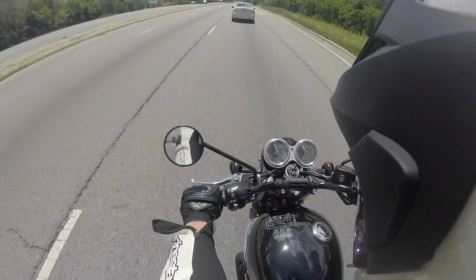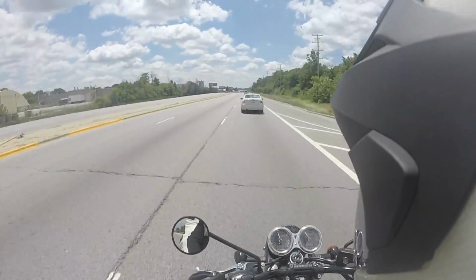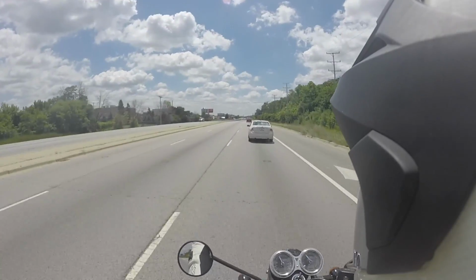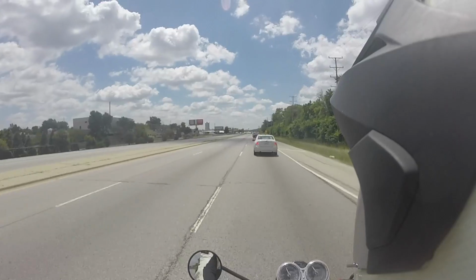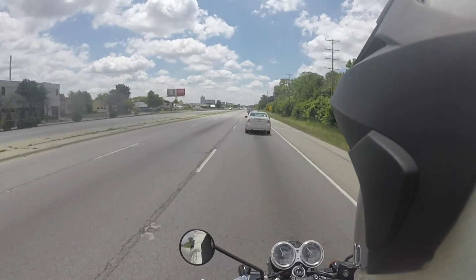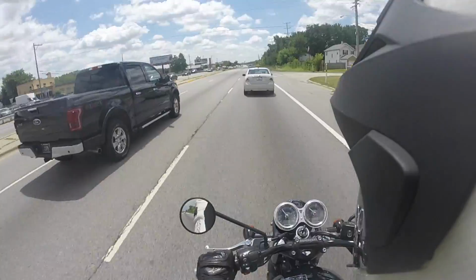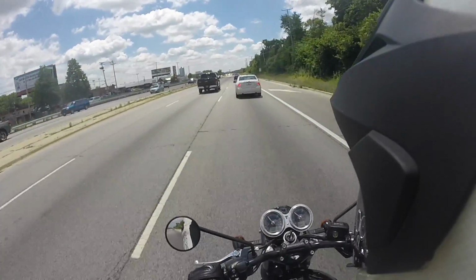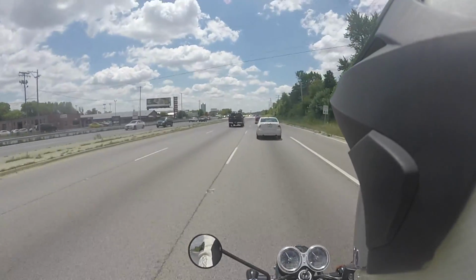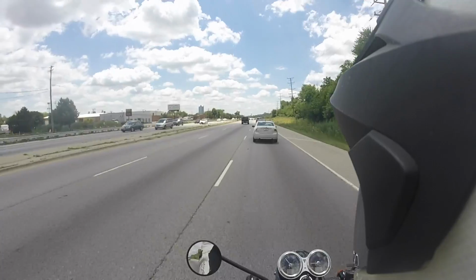My friend in front of me just bought a 2016, I believe it is, Triumph Bonneville T120. So I'm gonna be riding it home for him today, and maybe I'll give you some quick thoughts on it. I have no idea what the specs on this thing are. It's an updated model from the T100, I believe. The version he got is the all blacked out version.